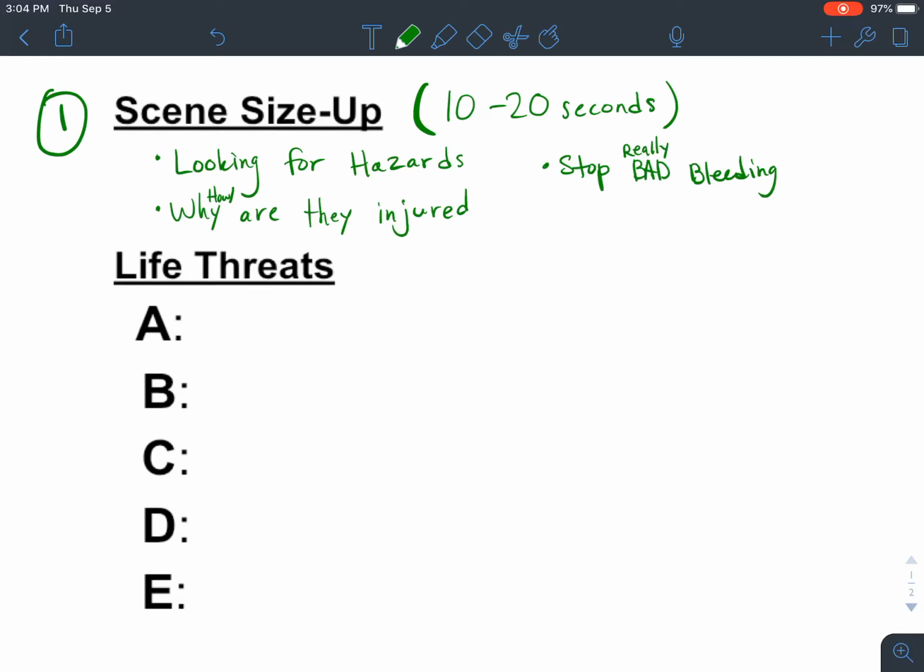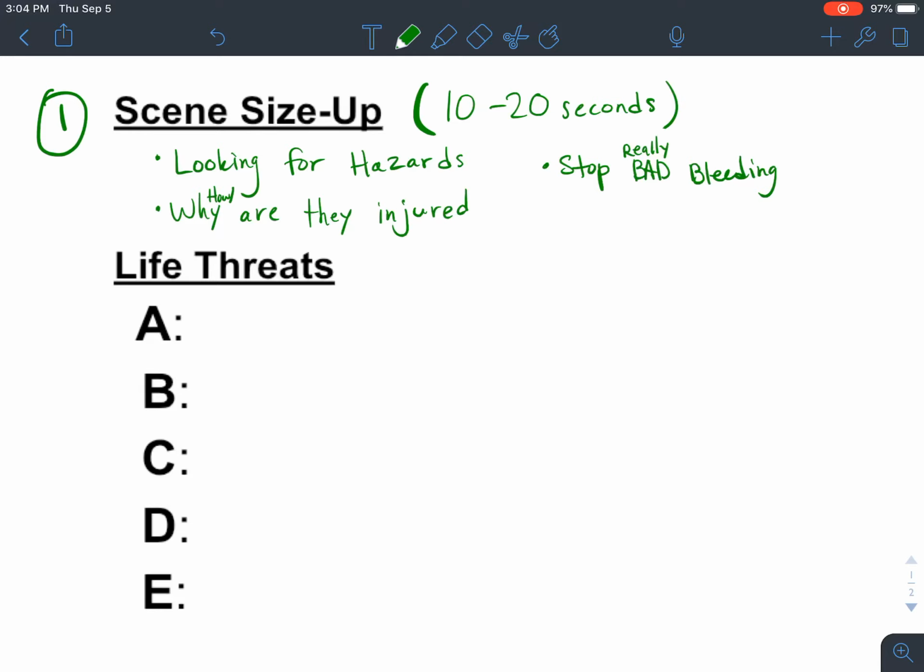If it's just a little bit of blood, we'll take care of that later. But if they're going to lose a lot of blood, we want to make sure they don't. You stop that by putting pressure on the wound or the thing that is bleeding. You just add pressure, and it helps stop the blood vessel from pumping blood out of the wound.